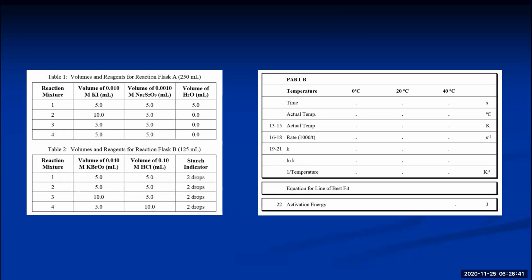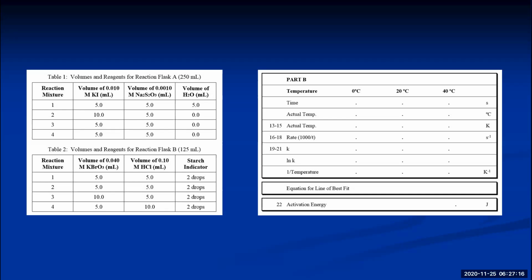So we've already calculated the initial molarities of iodide, bromate, and hydrogen ions. So we don't need to do that again. That's why it's not in the data table. But we're going to measure how long the reaction takes at 0 degrees, and then at 20 degrees, and then at 40 degrees. Now, those are approximate temperatures, 0, 20, and 40. We'll actually have a thermometer and we'll measure the actual temperatures. So we're going to put that in the data table. We'll switch that into Kelvin, and then we'll take the reciprocal and go 1,000 divided by that time length to give us the rates. So we're going to have rates at 3 different temperatures.